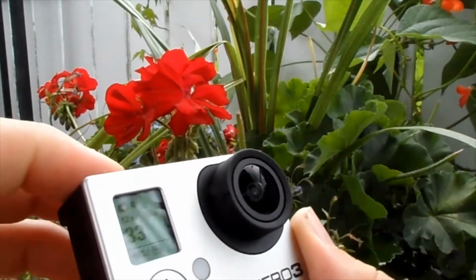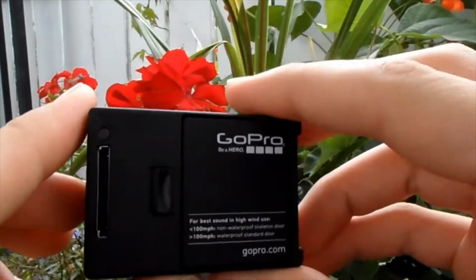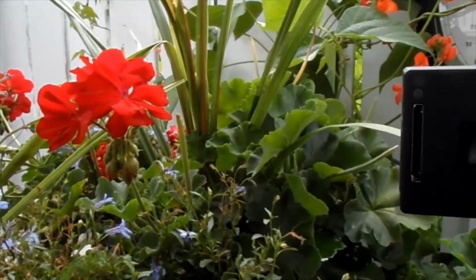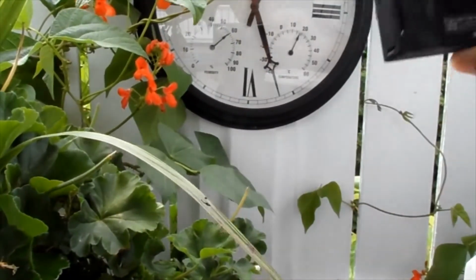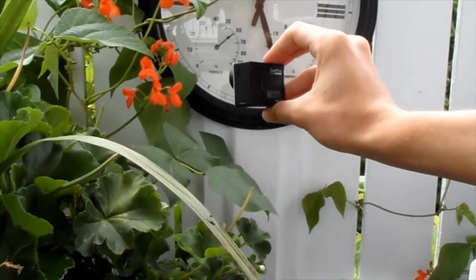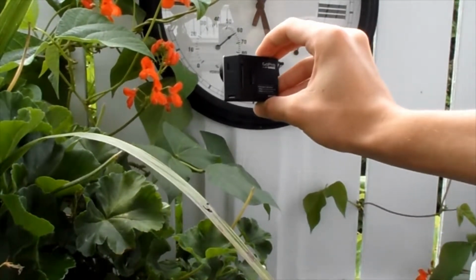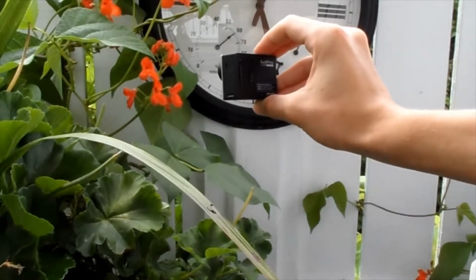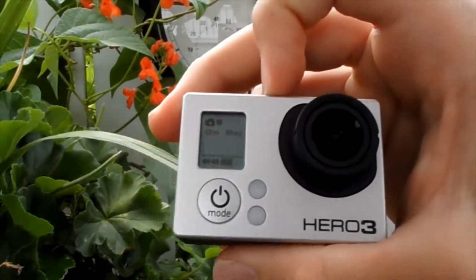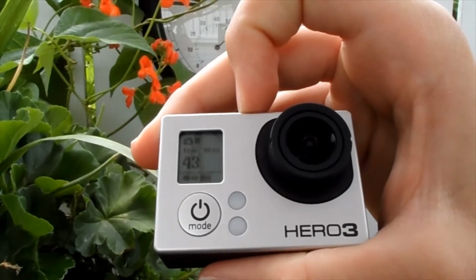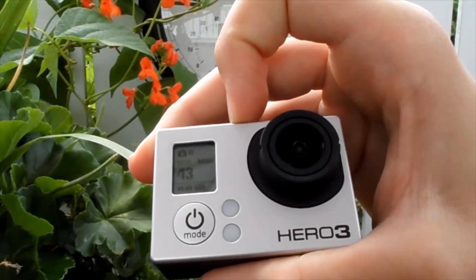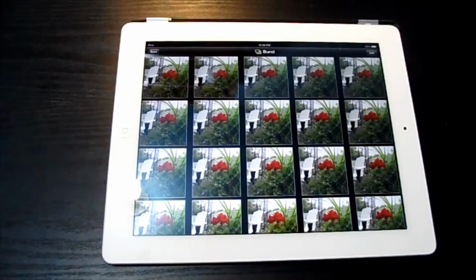Now if you don't want to do 30 pictures, you can just go like this. We'll point it over somewhere else, over at the clock maybe, and you can just hold it down. Say you don't want that many pictures, you can just go like this. Hold, let go. You can see it's processing. Now we don't have quite that many pictures. We don't have the extra 30.